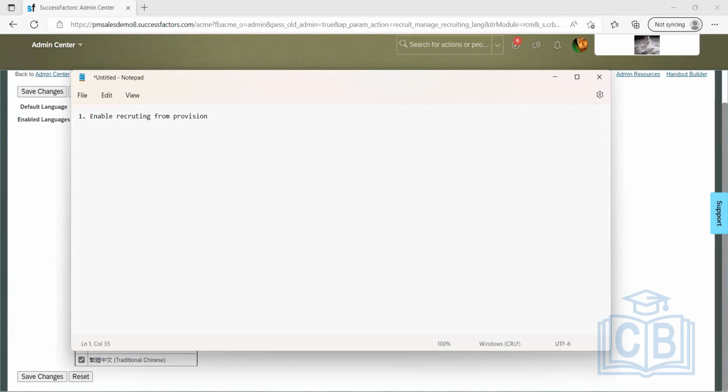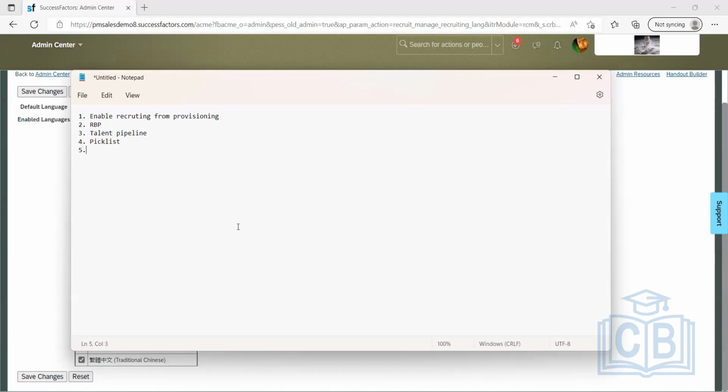That's the first step we did, right? Second step is we worked on RPP. Third step is we worked on talent pipeline. Fourth step is request.